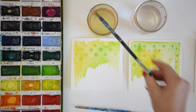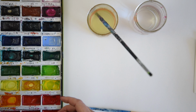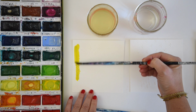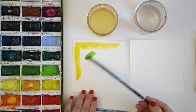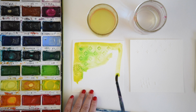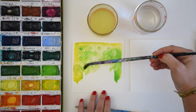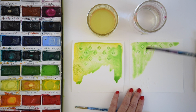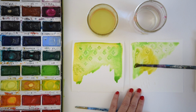Now you can see how the molding paste is showing up. And that's literally all I'm going to paint. It's just the top part, a little bit of green I'm going to mix in, or let the yellow flow in. And clean water is important, little yellow, green, and then a little bit of green, and just water. And that is just how easy it is to paint your little cards. Another thing that you will notice is that I leave a tiny little border around the edge. So don't paint to the edge, just leave a tiny little border because you want room to stitch your little watercolor paper page on your card.